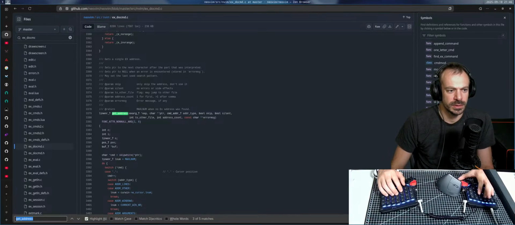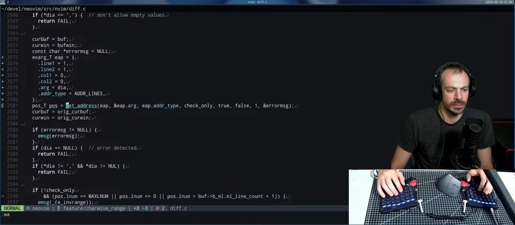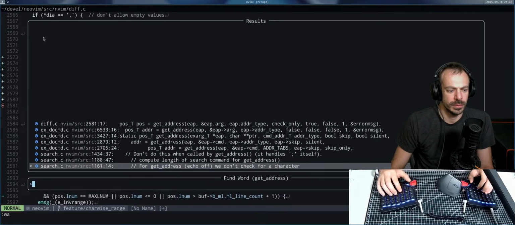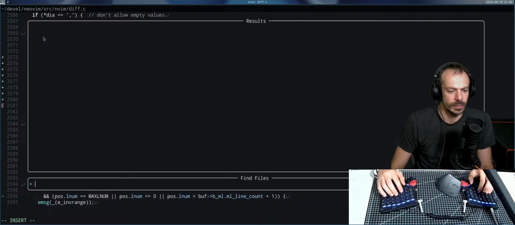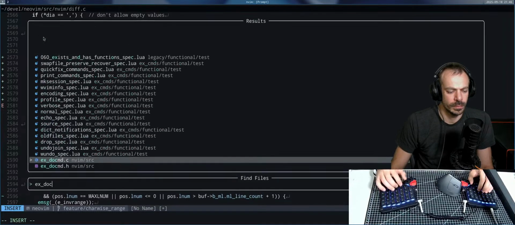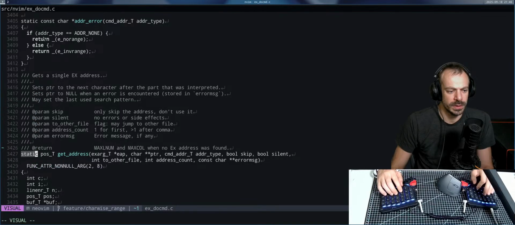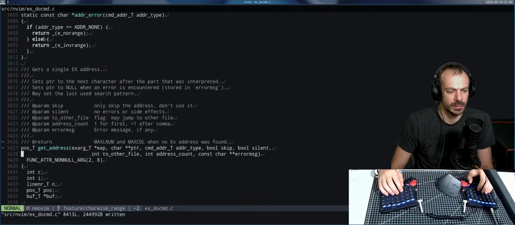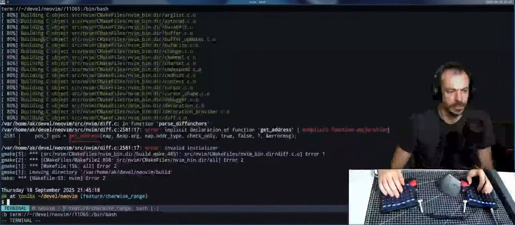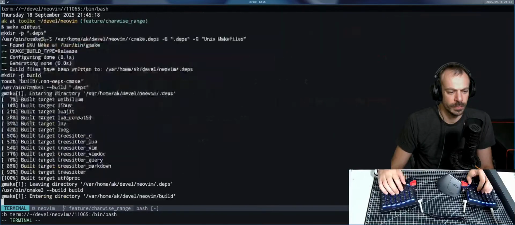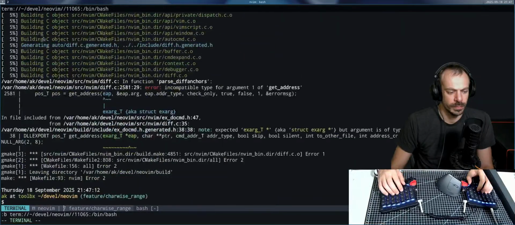Is this because of the static in front of it? Why is this even static here? I have to rebuild, I guess. Now we're talking.